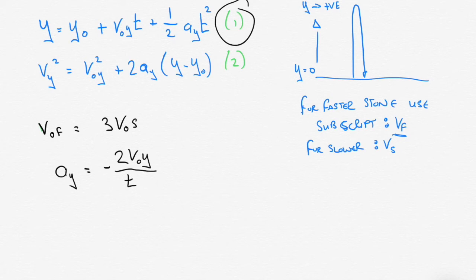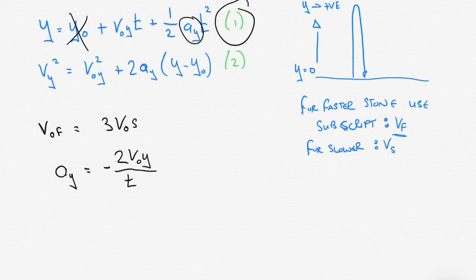How do I know this? Well, it's just a simple matter of rearranging the equation and solving it for ay. So in this problem, there's no y0 because we've set y0 at ground level. And then all we have to do is solve this equation for ay, and that gives us this equation that I've just written in black here on the slide.